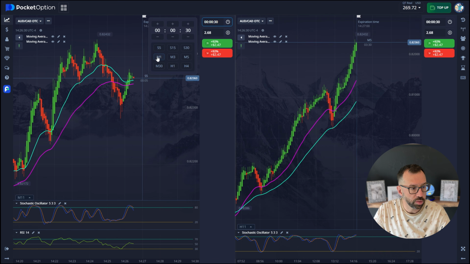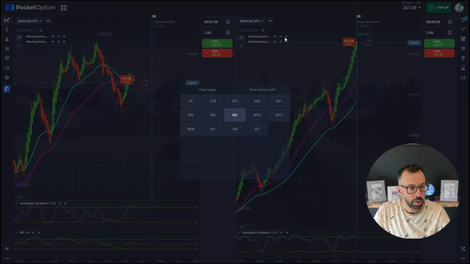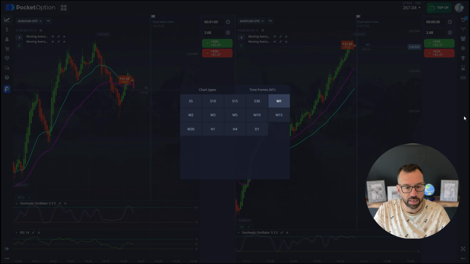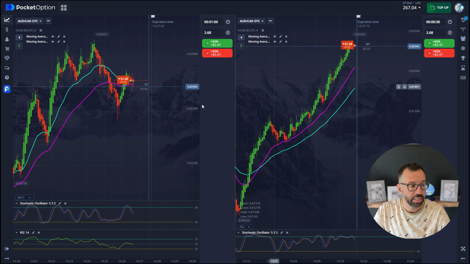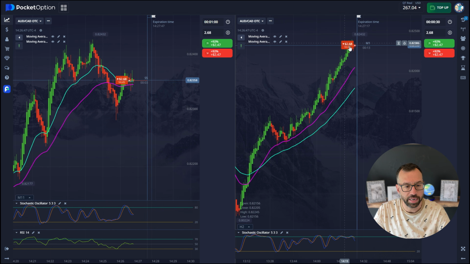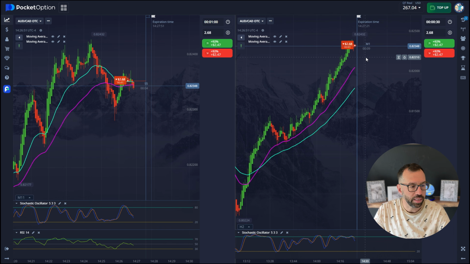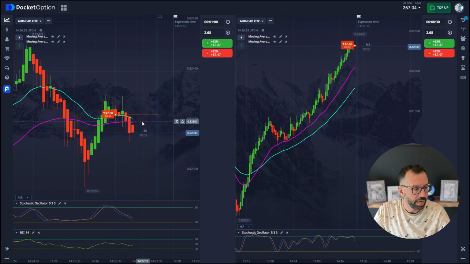So what we're going to do is put in for a 1 minute sell, and we are going to use all of the indicators that we have seen that, for all intents and purposes, show us that we are trending in the downward direction. A trend reversal is happening right here, because we are way oversold, and this should be on the way down. So we're going to do our first trade here and see what happens.